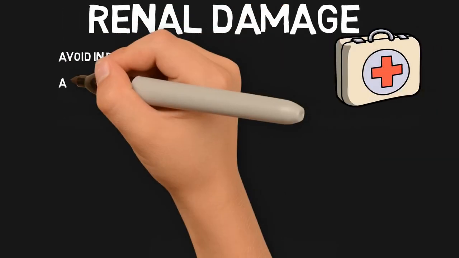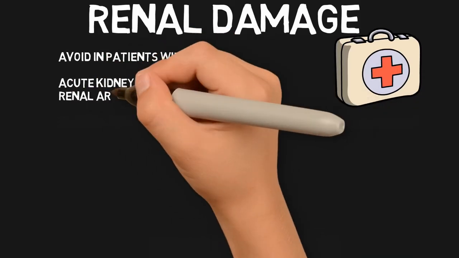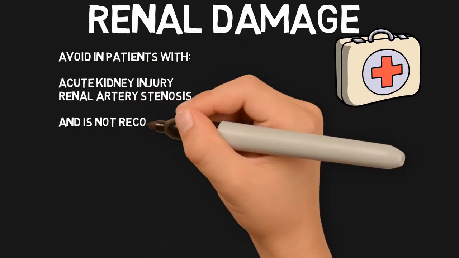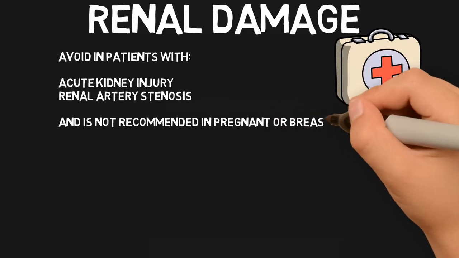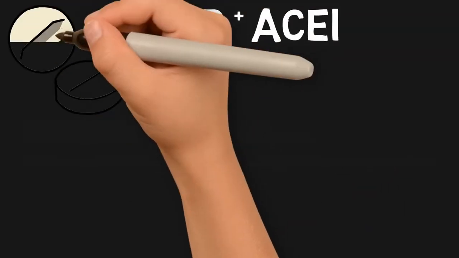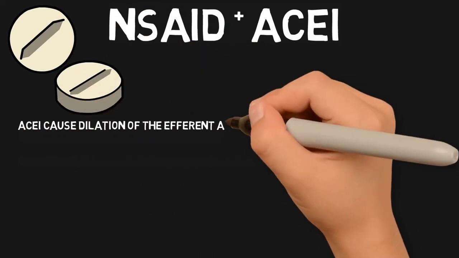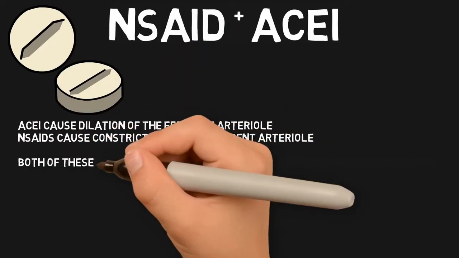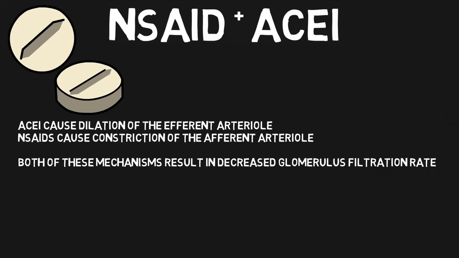They can cause renal damage, a common cause of acute kidney injuries. If the patient's in hospital, guys, and they're suffering with acute kidney injury, you need to make sure that their ACE inhibitor is stopped until that acute kidney injury is resolved. ACE inhibitors and NSAIDs in combination together vastly increase the risk of renal damage. So NSAIDs constrict the blood vessel going into a glomerulus, and ACE inhibitors dilate the arteriole leaving the glomerulus. Patients on ACE inhibitors, I would personally just avoid, use something else if possible.